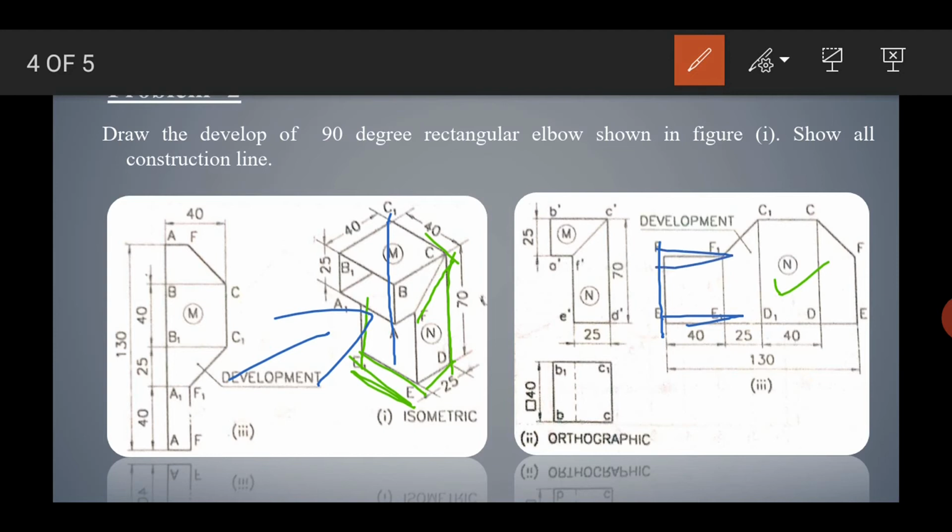E and F part will be there, 40, and then when you open it you will have the side 25, so this 25, and then again you open it you will get another 40. So there will be a 40 in the back side, 25, and then 40 again. Then again that other side 25. In the first you will get the 40 side. This side is 40, and other side is 40.